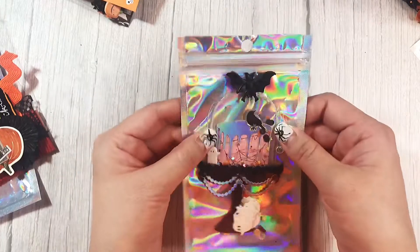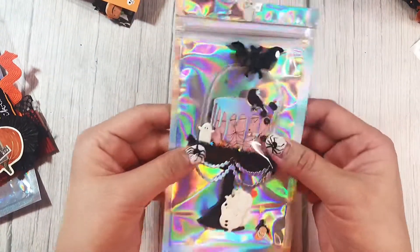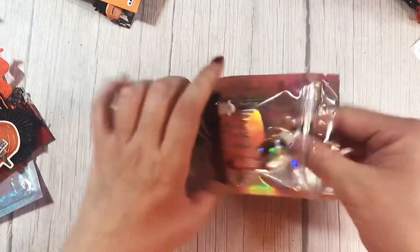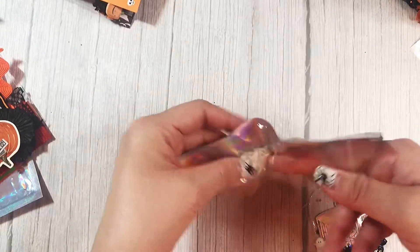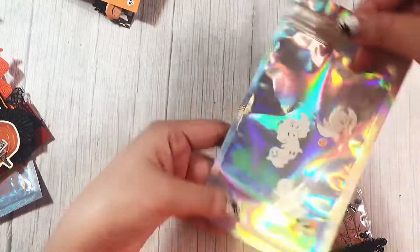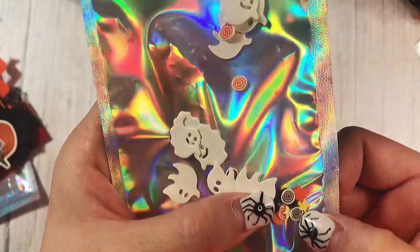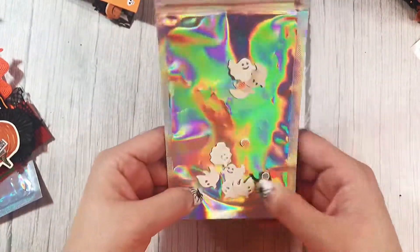So she's got this holographic bag. Would you look at this — she's cut out little ghosty die cuts. They want to stick together but check that out. How cute is that? And she's got these little swirly polymer clay bits. I really need to know where those are from. Those are so cute — I love them. What a good idea, just cut out some little ghosties. That's fabulous.